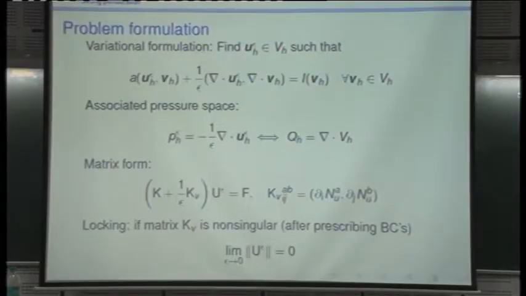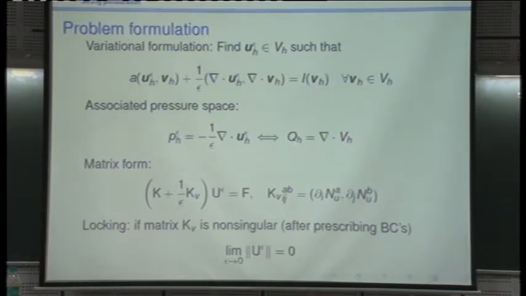The strong penalization is not recommendable at all. What we have to solve is this problem. When we do finite elements, we construct only the velocity space. There is no pressure. Why? Why is there no pressure? Because even in the finite element case, the pressure associated to that problem is minus 1 over epsilon divergence of u epsilon, even in this case. So in a sense, we don't have the freedom to choose the pressure space. The pressure space is given. The pressure space, pressures are divergence of functions in the velocity space. So it's given. We don't have that freedom.